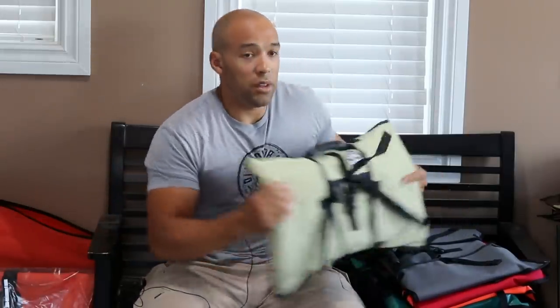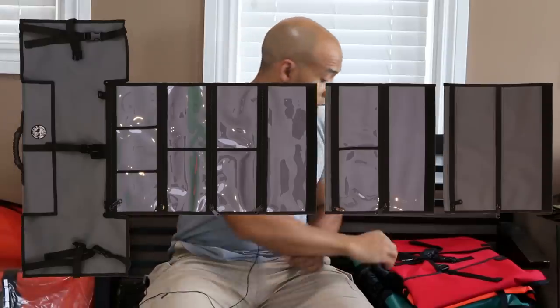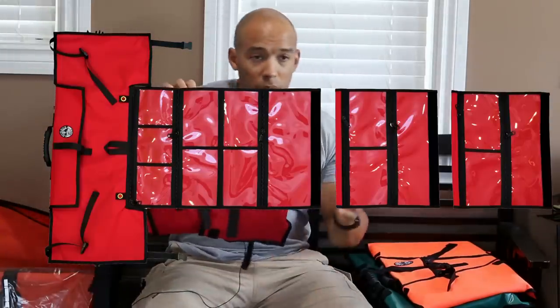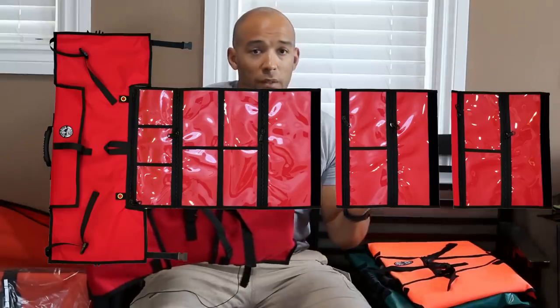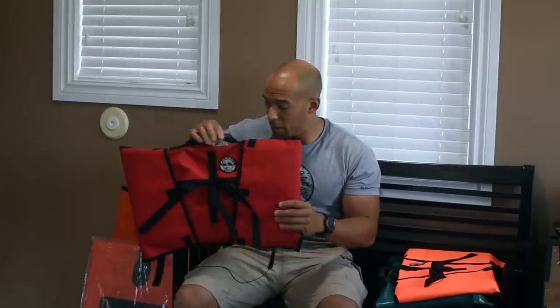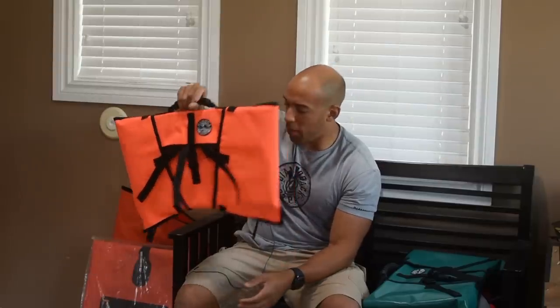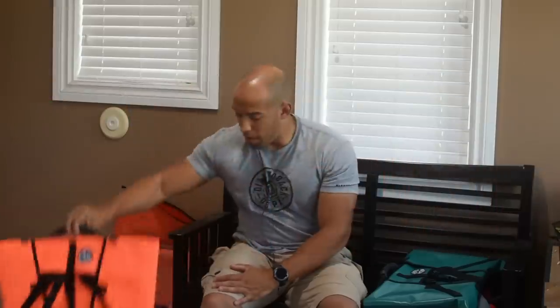We also have the desert khaki and the gray man in the same material. We have the first aid modular roll as well. We also have the first aid red color in a pack roll, but the modular version allows you more options because of course we do have various modules you can attach to it. There are modular bug out rolls and non-modular ones — I'll explain that more in a minute. And of course we have our high-vis orange. I would say this one is one of the most practical things to have in the bush. We also have three bundles — this is one of the rolls included in our high-vis emergency bundle, where everything within the bundle is high-vis top quality gear.